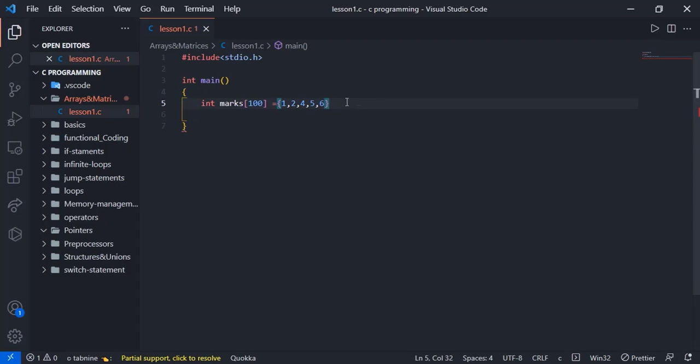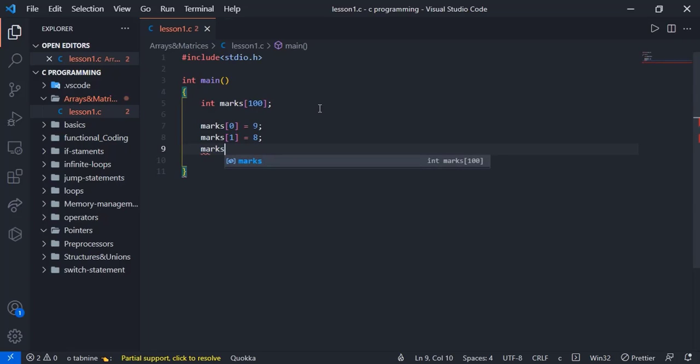And then we can also do another way. Let me terminate this line, where we can initialize like this. Name of the array, we call it max, then we say max index 0. Remember, start with 0. We want to store an integer 9. We can also do max index 1, we want to store an integer 8, until we reach index 101. Of course, we are not going to do that to save our time. Index 3, we can decide to store 8 like this. We can store 8 again, it allows you.